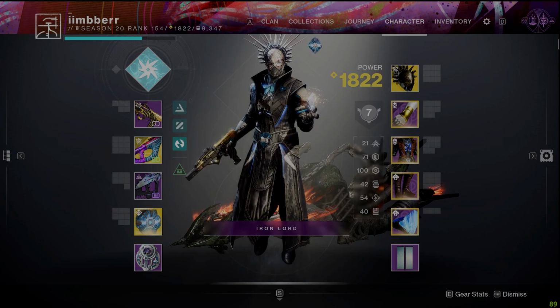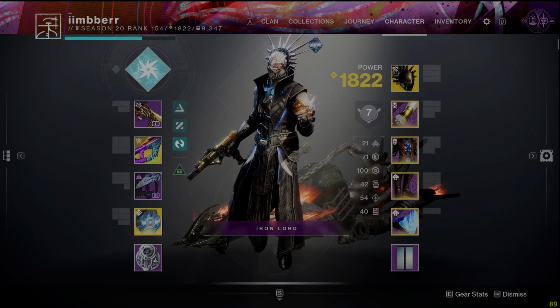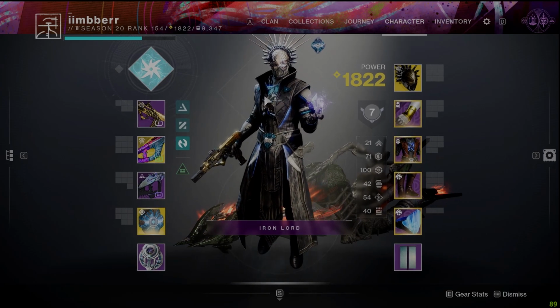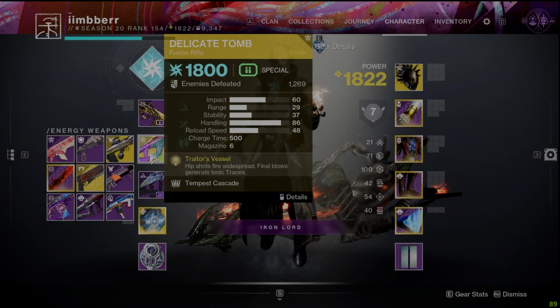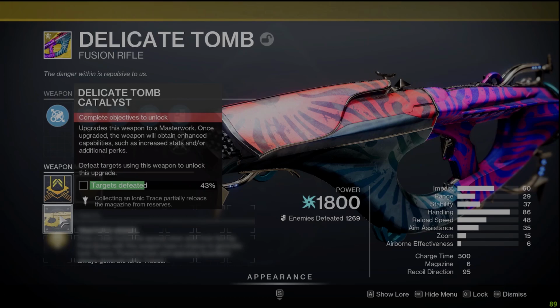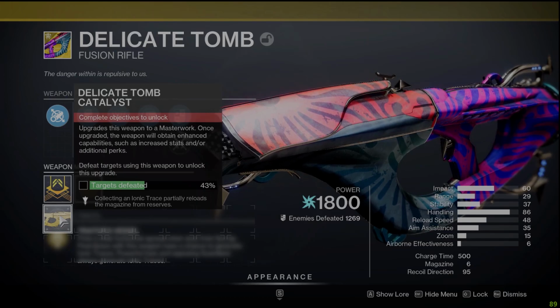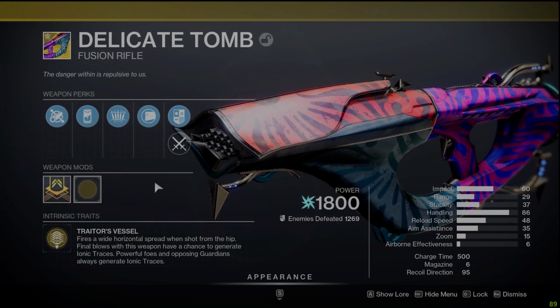We're going to go through some pretty difficult content here and show that it still works. It still is very functional. So let's break it down real quick. The main weapon we're using here is Delicate Tomb. I don't have the catalyst unlocked, but it just makes it so much better if you can have it unlocked. It basically gives it subsistence. Every time you get a kill, you get a little bit of your ammo back into your magazine.